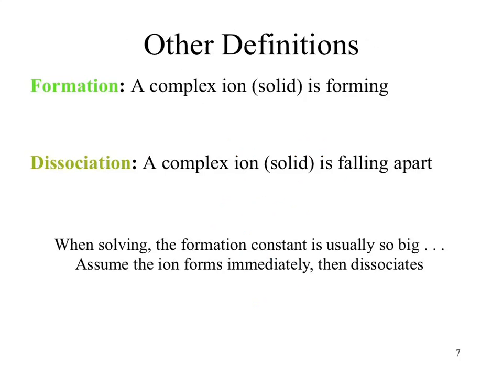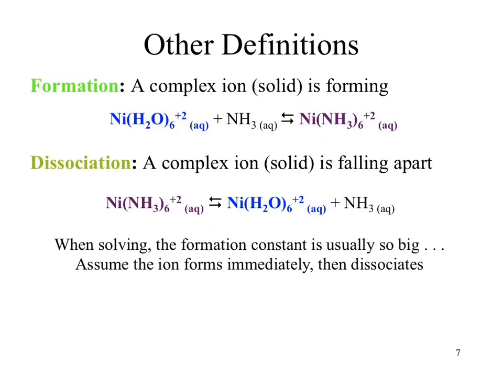We could then look at the dissociation. So instead of making that solid, we can look at taking it apart. So in the first case, we're starting with technically a complex ion that we then mix with ammonia, and we form a new complex ion. So we now have the formation of our complex ion. If we take a look at the dissociation, now what we're going to do is start with our purple complex ion, dissociate it into its constituent pieces. Really shouldn't have added water onto those. And we get the individual pieces that made it up.